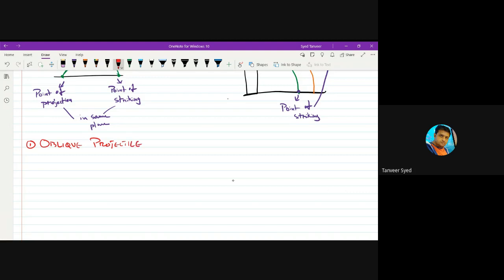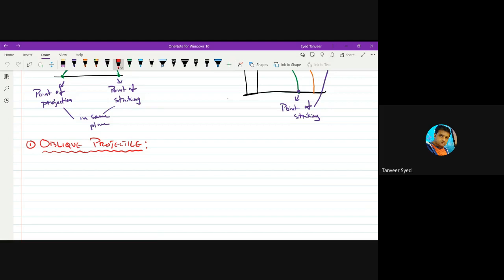And see, one important point to understand projectile motion is you should be able to see horizontal and vertical directions separately. If you could do this one thing, projectile motion will be very easy for you. If you mix up both horizontal and vertical directions, it will become complicated. So a simple technique to understand projectile motion easily is separate horizontal motion and separate vertical motion.